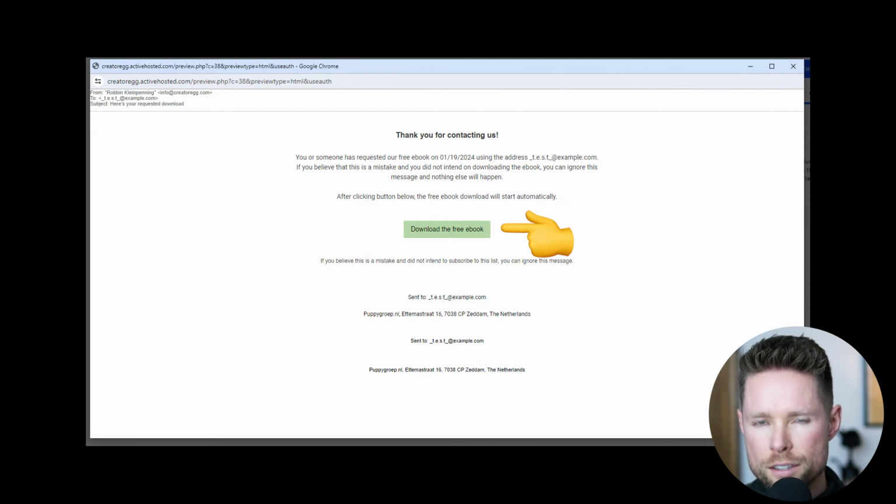You can just change the text of that button, as you'll see in a bit when I create the confirmation email in ActiveCampaign. When they click on this, it does two things. Firstly, it gives them access to the lead magnet so they can download what they were trying to download in the beginning. And it also confirms their subscription to your email list. And of course, it ensures it's the correct email address. So that is the bottom line of a double opt-in confirmation email.